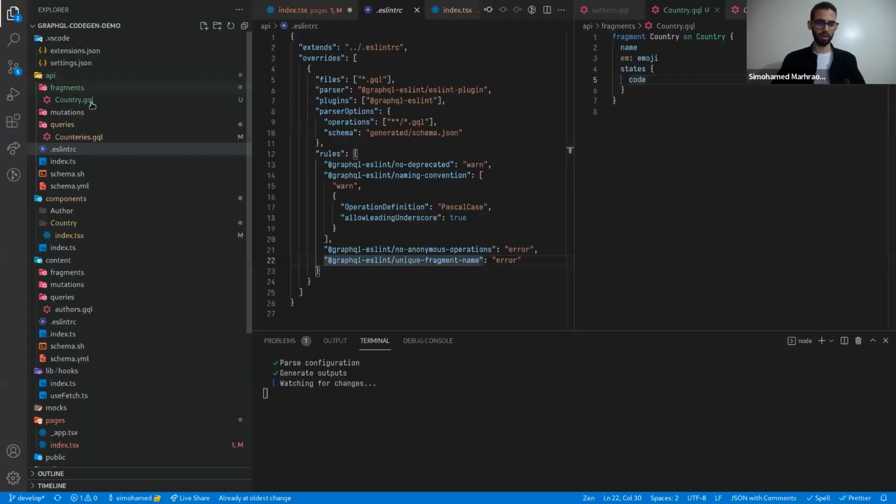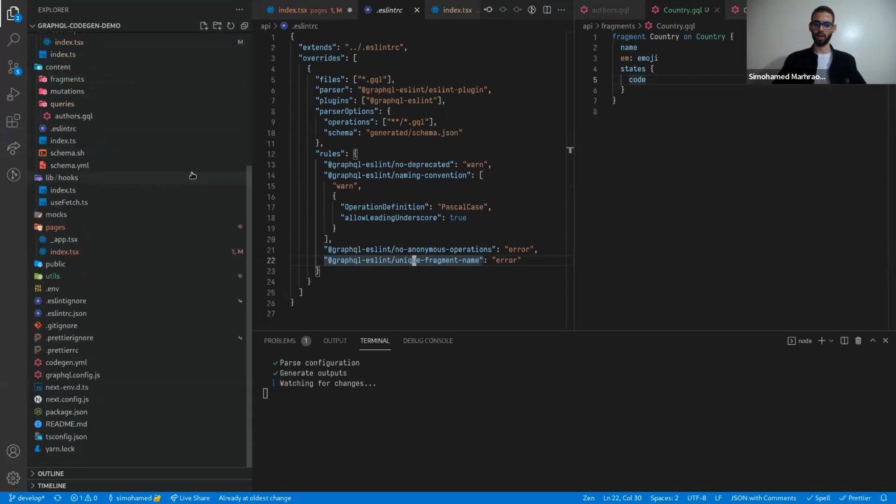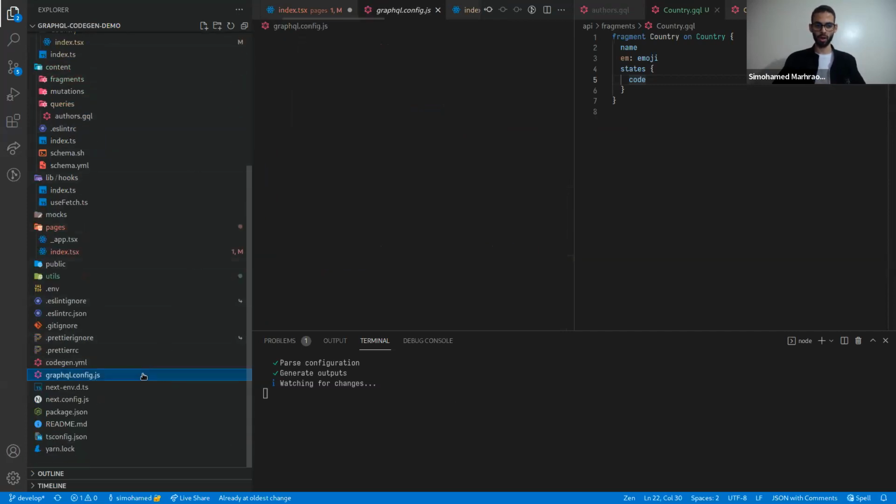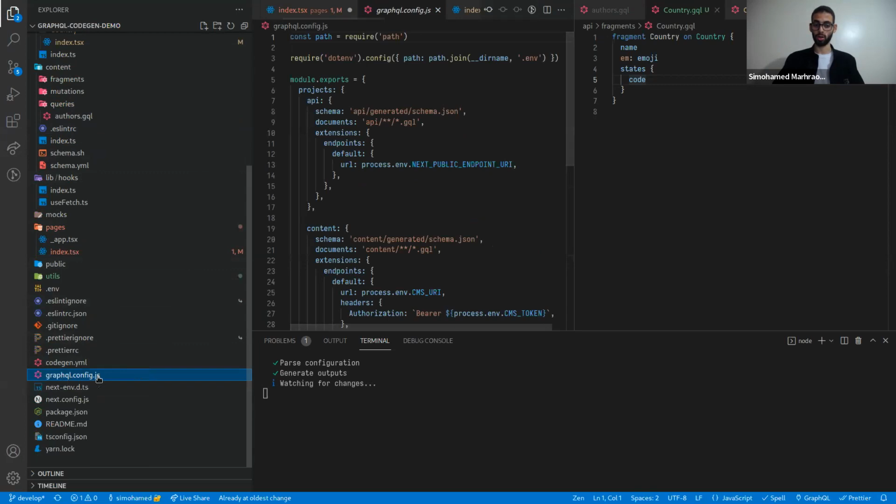The other thing, as I said, is the extension, and the extension has a configuration file that you can use, which is this GraphQL code config.js. It actually also accepts YAML, but there's a problem with .env, the environment with the YAML extension.